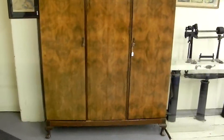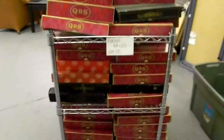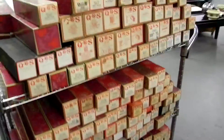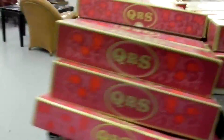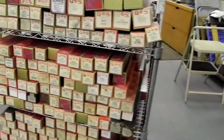A real nice walnut armoire opens the furniture section with some gateware prints. Huge collection of player piano rolls. These are mainly newer ones that you should play on your machines if you have one. We have not nor will we count them, but you can see there are a ton.